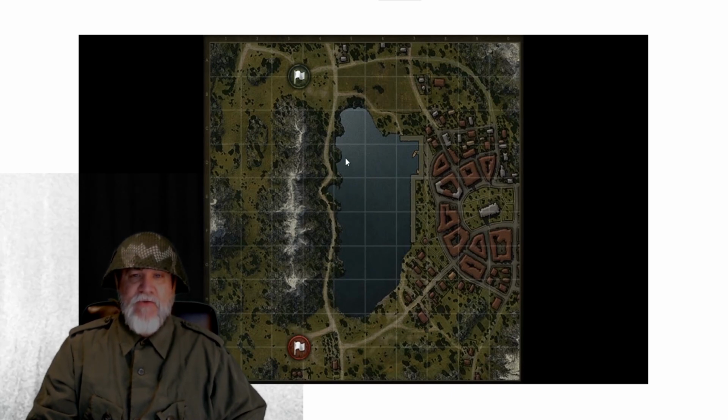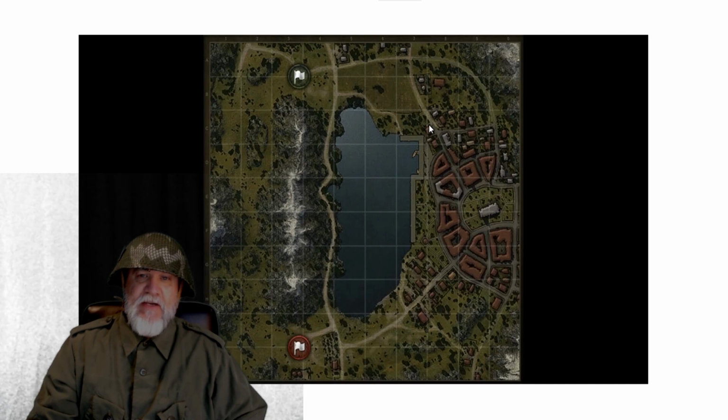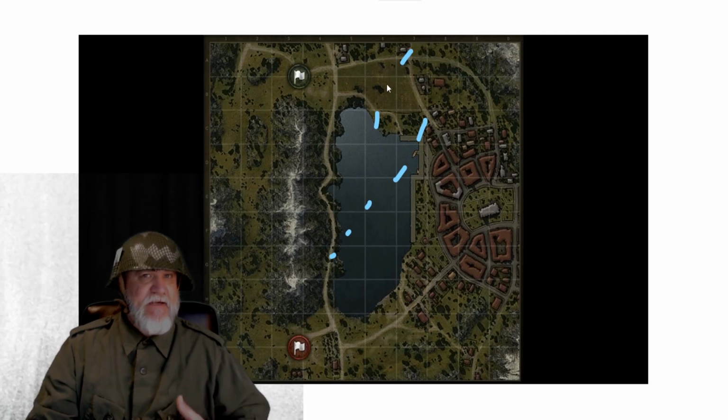Okay, so tank destroyers. Tank destroyers are very vital on this one. For Lake Road, for the north, there's the house right here, the very first house, and you'd be shooting that way. The other position would be up here or in the bush, and even as far back as here. Now, this one's good for a secondary position.